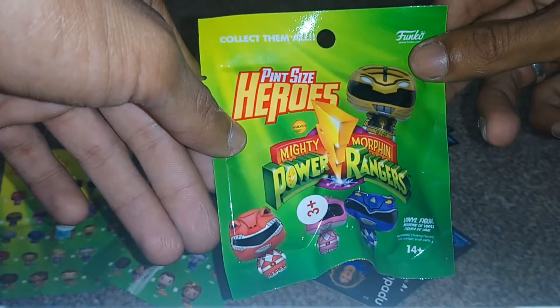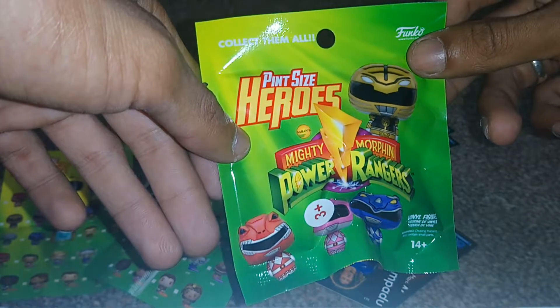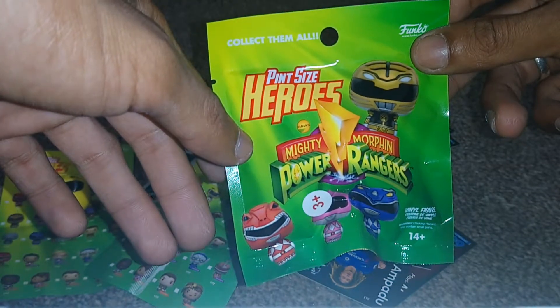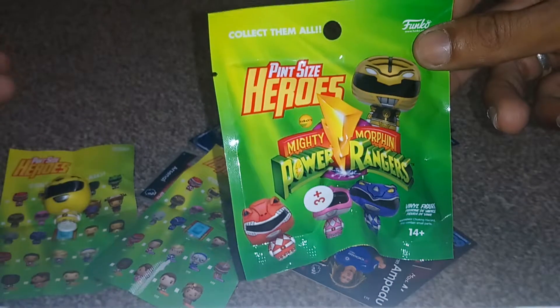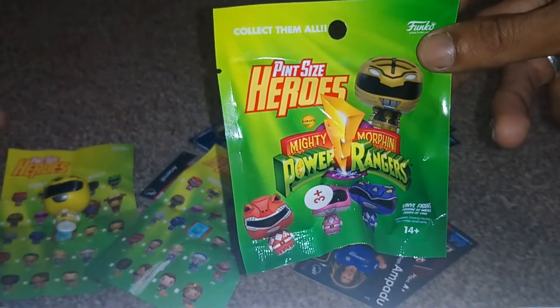If you like Funko, go to www.funko.com to check out all the latest and greatest products. Also, they are on social media such as Twitter, Facebook and Instagram under the name of Original Funko. If you follow them, they have competitions and giveaways so you can keep up to date with all the cool things that are coming out of the Funko factory.